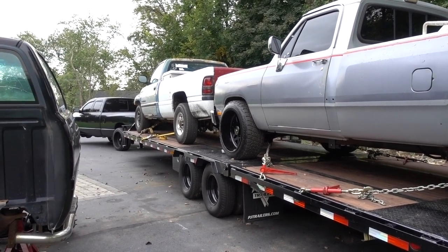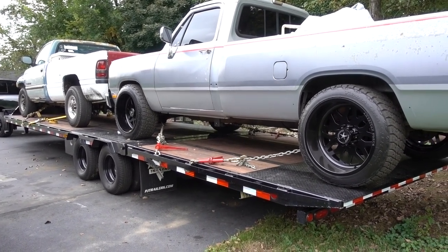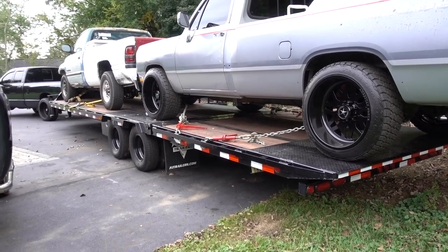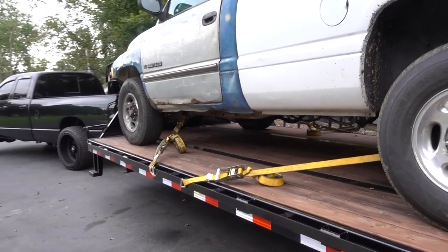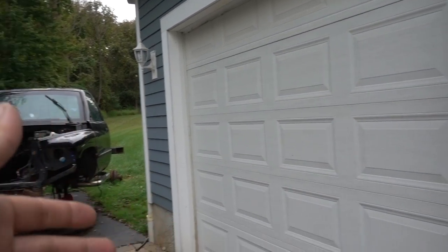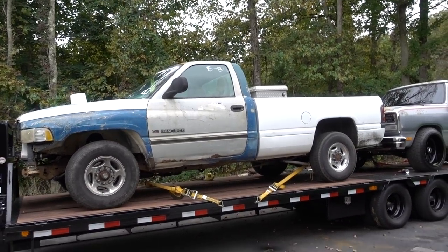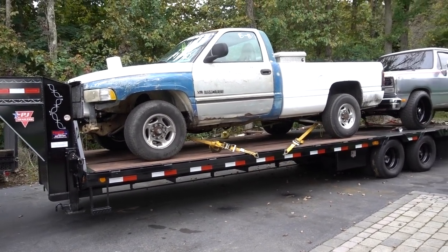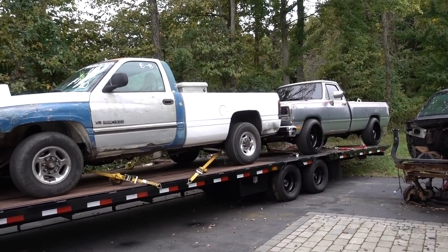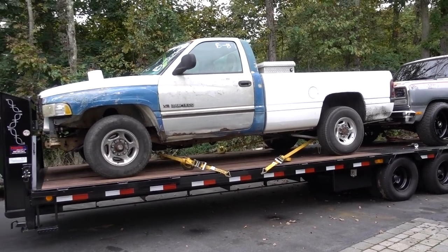If the bumpers were still on, it wouldn't fit two regular cabs, which is honestly, when I bought this trailer, I was like, oh, this is 35 feet, plenty of room, especially with the hydraulic dove. But it turns out that we are definitely going to need some more length, that's for sure. Anyway, the whole plan for next year, looking forward, is if we want to tow the first gen and the 05, there is just no way that they're both fitting on there. So for those of you guys who said there might be a trailer upgrade, you are definitely correct. This one will probably stay around until we finish up the season with the first gen, getting that to some more races once it's dialed in and done. But after that it is definitely going to need a new home, because we're probably going to need a 40 footer.